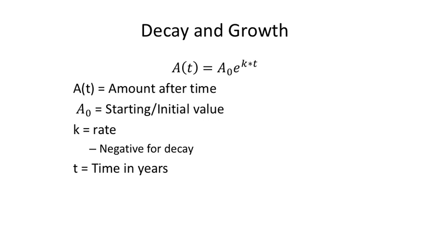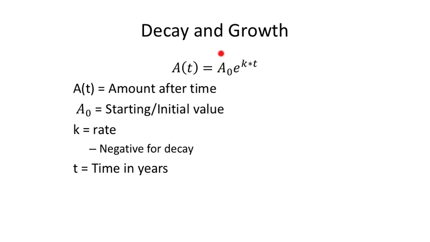All right, now we got decay and growth. This is just a new formula, but everything is still plug and chug. All right, so this is A sub 0. That's an initial value that they're going to give us. Again, I think the 0 kind of makes this a little bit more specific than the P does.